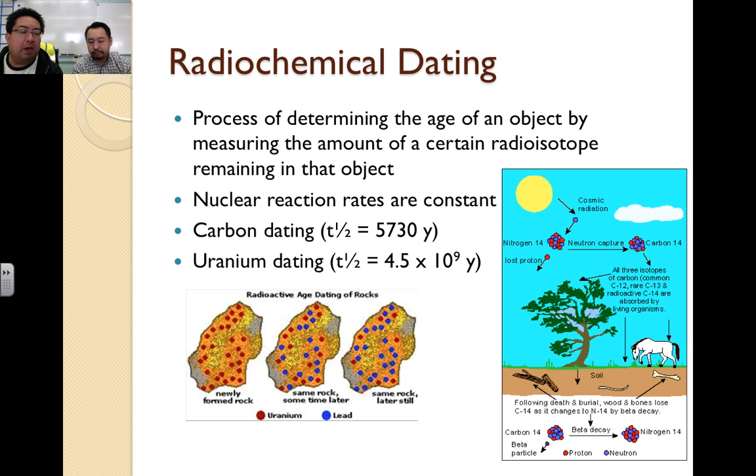One thing to keep in mind with carbon dating is that while you're alive and consuming carbon, your carbon 14 ratio remains constant, and it doesn't begin to change until after you die. That's where the conversion to nitrogen 14 occurs. Right. And I think that's it.